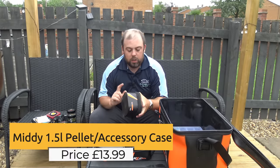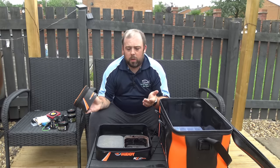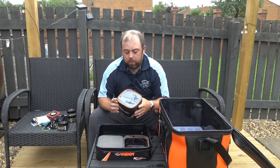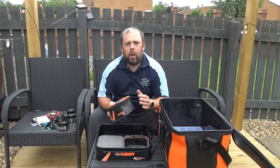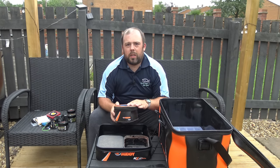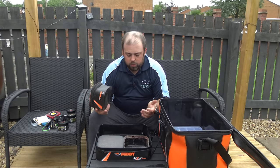to test as well is the pellet case, and again EVA, and it's hydro seal, so again it's super fully waterproof. Which means when you get your pellets, like I had these and I was carrying them out onto the river, I know that when I zip that lid on, even if I leave them out in a downpour, they're gonna stay dry, which is really important.